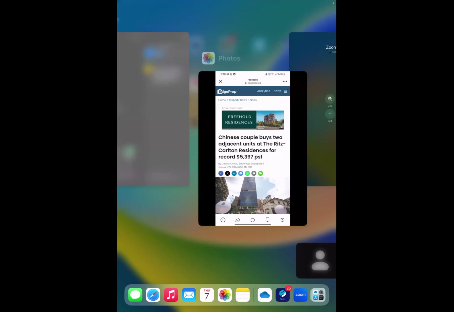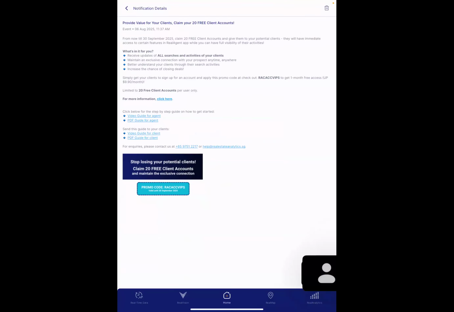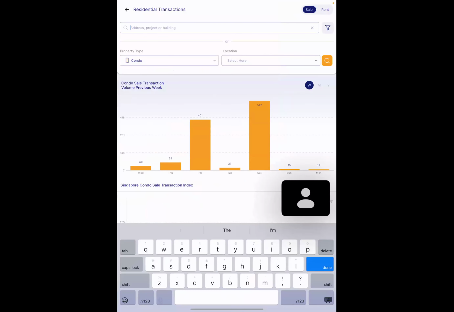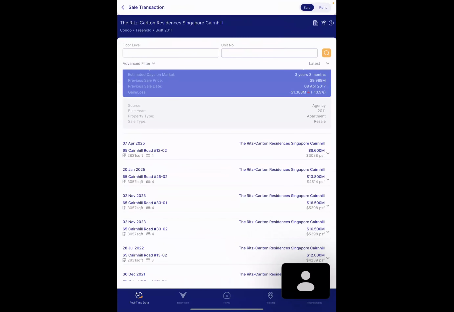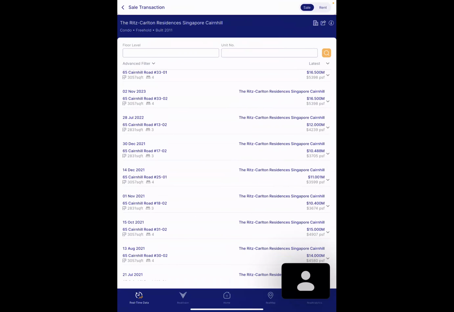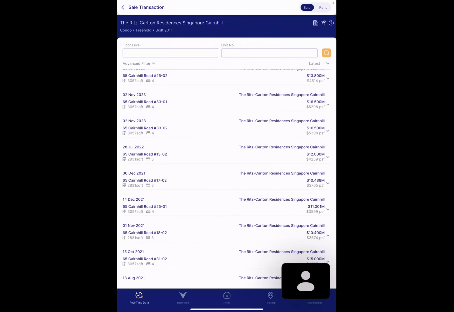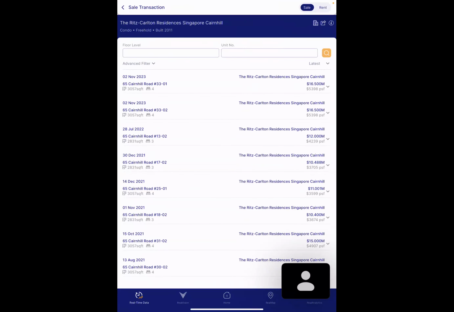Whereas in our system, if you check the transaction record, we had the transaction in fact 2.5 months before the public knew about it. So the strength of our transaction information is a lot stronger than other portals.